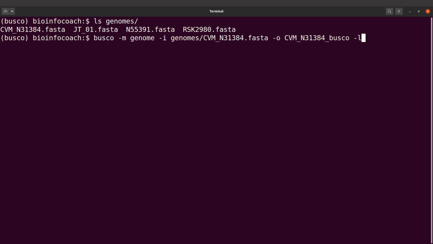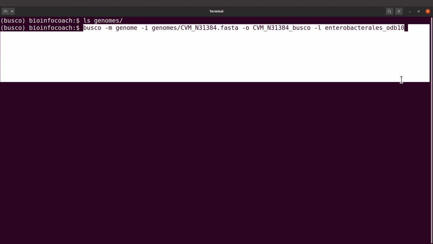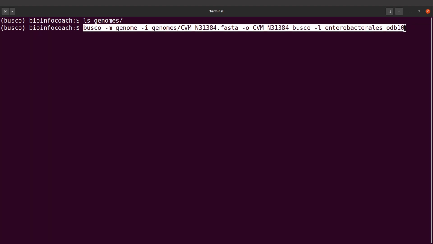That is the lineage, by the way. And I'll paste the lineage. This is the lineage. I'm going to paste it there. So this becomes our final command to evaluate that assembly.